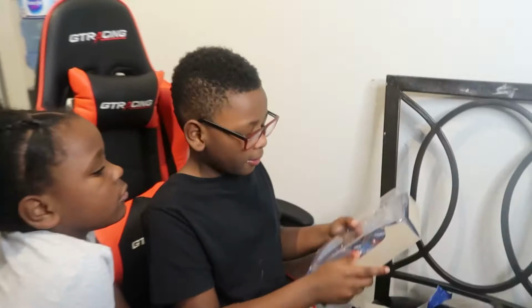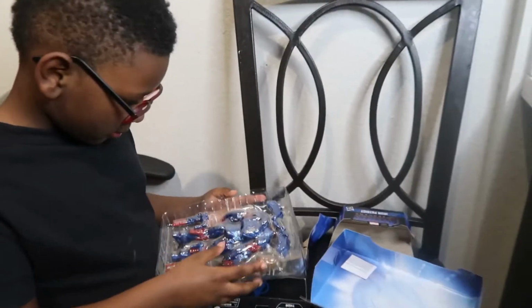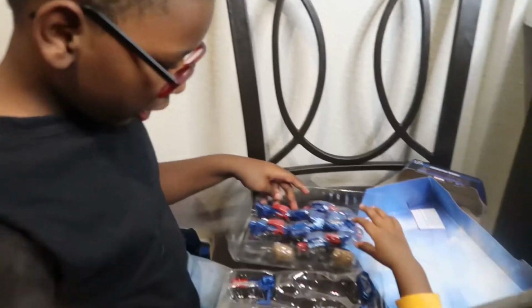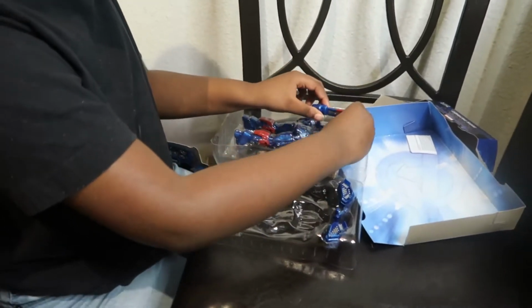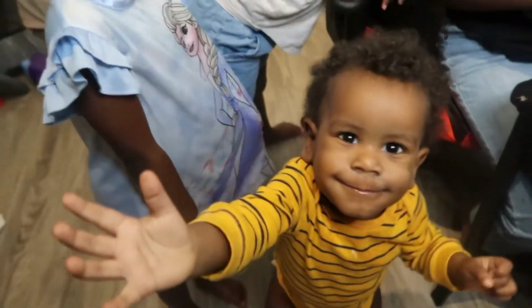Here we got him outside of the cardboard. Oh my gosh. Okay, so you said we have some cannons? Yeah, we got some cannons from the actual movie. I wish we could move these things to put it straight, on the back, like this. Like that, yeah. But you can't do it. That's the only thing I hate about it, because I like it more that way.